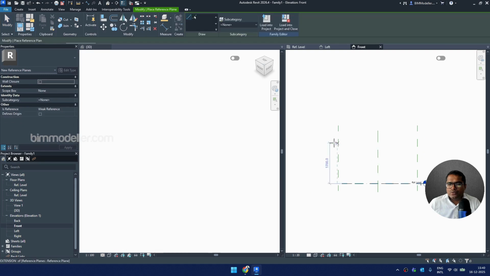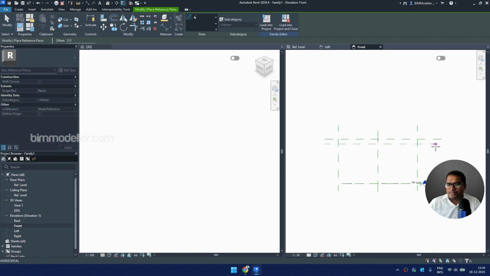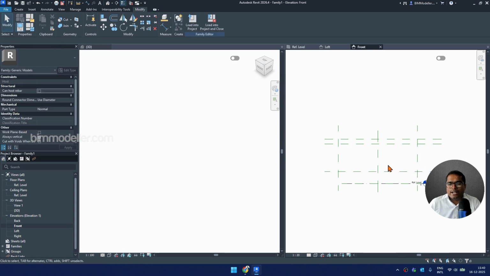In the front view, we need the blinds head position here. And from the head position, we need the size of the head like this. And also, we have to control the leaf height value.